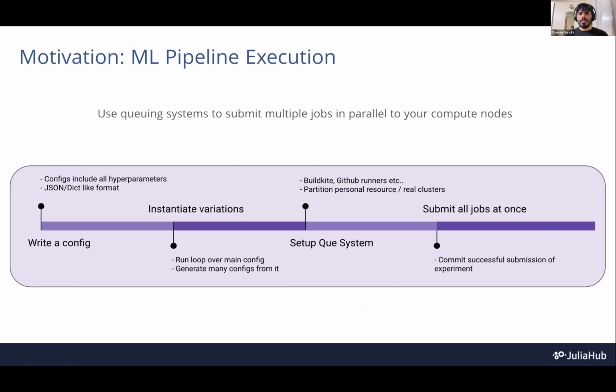So what is this pipeline execution all about, right? What does it look like? Typically, what it means is that we configure a kind of problem that we're actually interested in. Now, this configuration can come in all sorts of manners. People who are probably not familiar with the language or even comfortable with coding can still potentially write a configuration as a JSON, right? Where you explicitly say which hyperparameters you want your experimentation to take on, and if you're running multiple experiments, how should those configurations get divided? Say you want to change only one thing about your experiment, how do you actually express that?